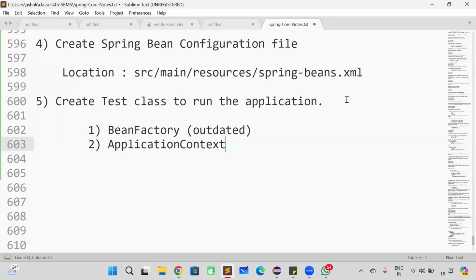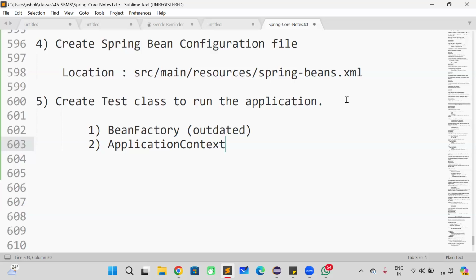In the first application, you will not get complete clarity on the Spring framework or the IOC container. If anybody is not able to understand today's example, don't get disappointed. First example, you may understand, you may not. Second example, may understand, may not. Third, fourth, fifth, then you will get the clarity.